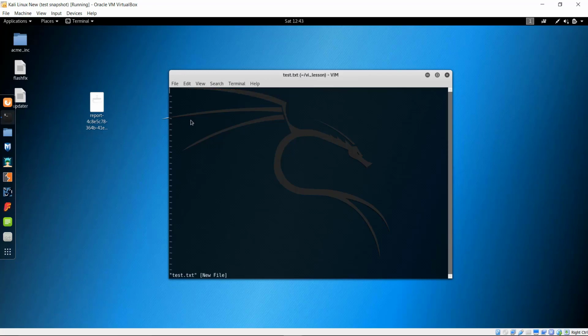Now that brings us into a document. It's a new file, and all of your commands and what you're currently doing are shown at the bottom left of your terminal screen. So you can see test.txt, it's a new file. But we haven't actually done anything to this. Right now it's in memory. It's not an actual file we've created. It's not written to disk yet.